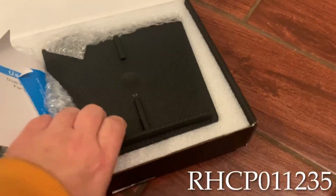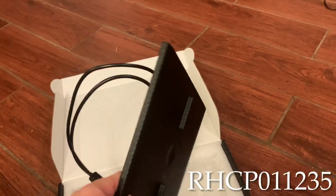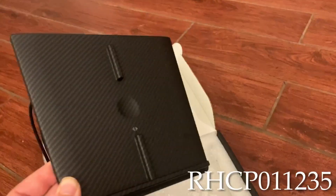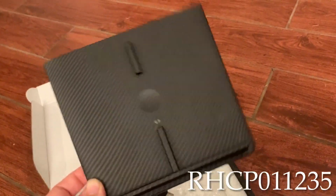Now, the first reason why I even accepted to take this was the look of it. It's got a true carbon fiber look. You don't have to wrap it to give it this look. I think it looks very sexy. My whole car is carbon fibered out.